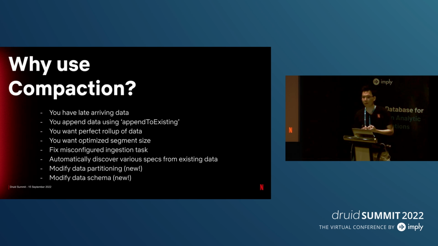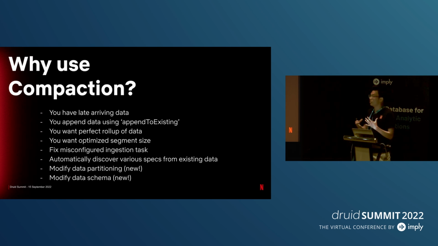You want perfect roll-up. If you use streaming ingestion or you ingest with dynamic partitioning, initially you may not get perfect roll-up. And the next two are about segment size. You might not already have optimum segment size. You might misconfigure your ingestion tasks, as earlier talks went into things like the max number of segments per task, max number of rows per segment, and things like that.